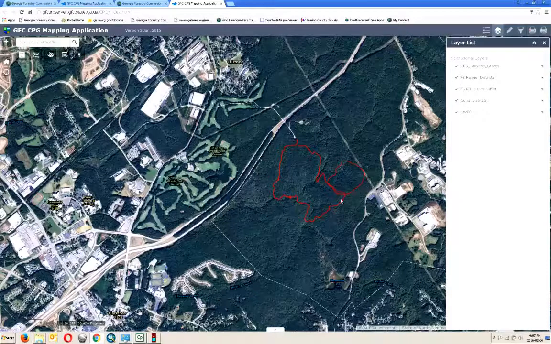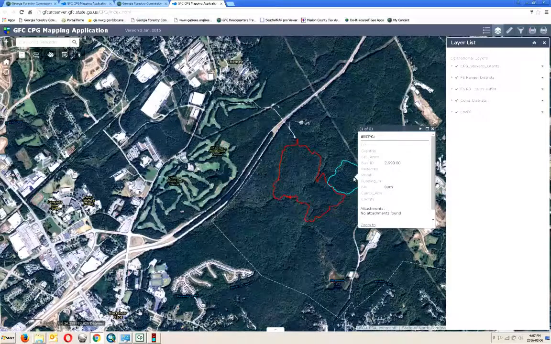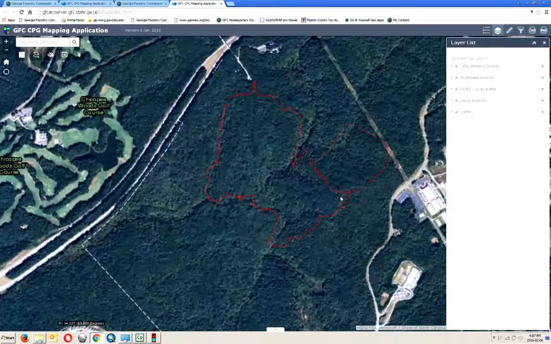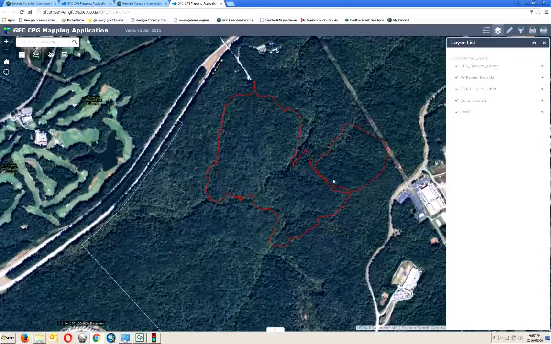So there could be a situation where when you upload your tract and it comes in on the map, you see that there's this 2998 burn here that actually appears to be not only adjacent to, but overlapping this burn a little bit.